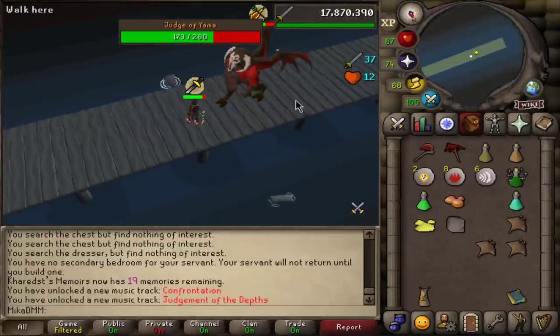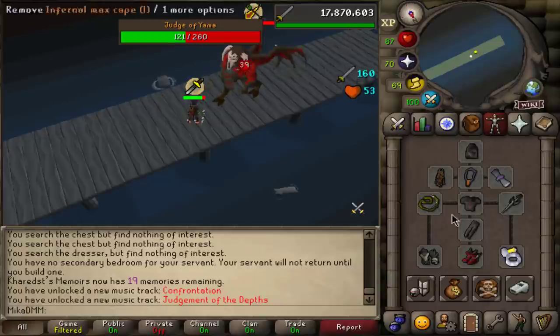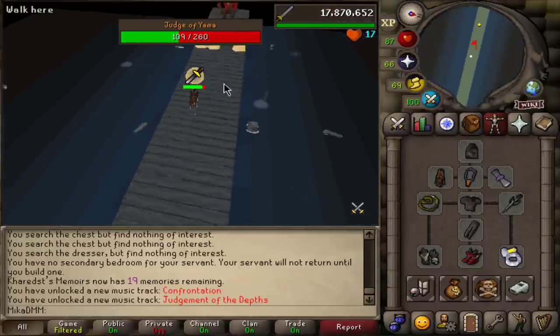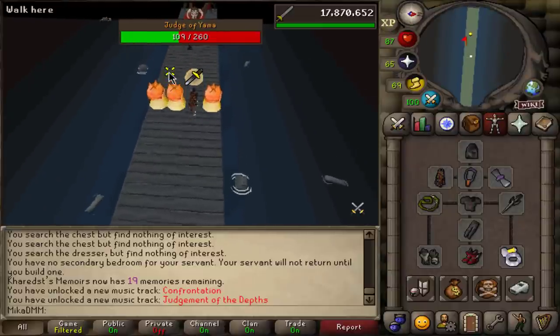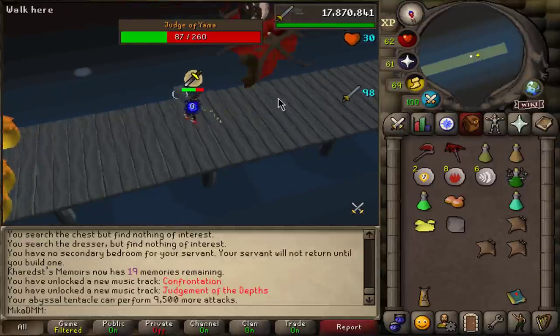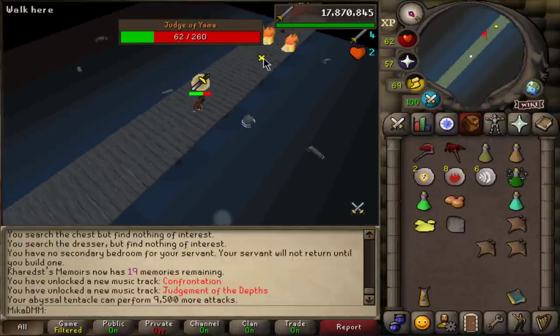Once again, if you make a mistake, don't worry about it, just run to it, hit it, you'll be perfectly fine. Now this is my gear. My gear is pretty solid for this, but if you don't have this gear, do not worry. As you can see, this boss does not really hit hard, right? Like, I got hit by a flame there, and look, we're perfectly fine, right? We take like 20 damage for being hit. That is basically one shark.